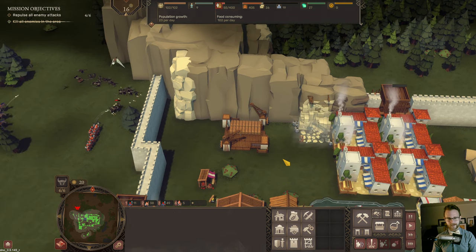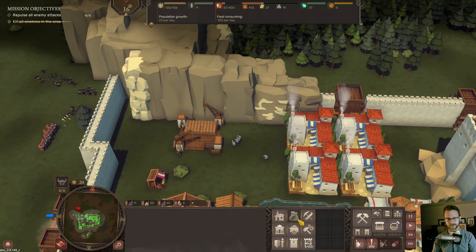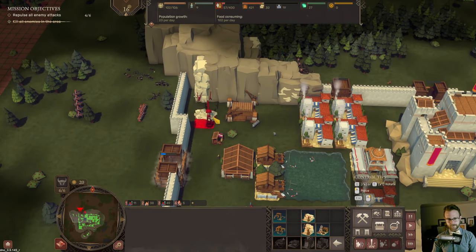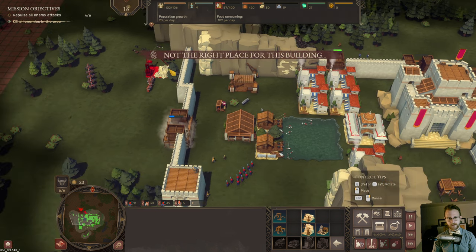Okay, we're gonna break that stone mill because it's not helping us anymore. The stone deposit is empty. Oh, we can't reach that. Shoot. Okay, we're gonna build a new stone mine. Can I build it right there? Not the right place with stone. What are you talking about? Oh, no!